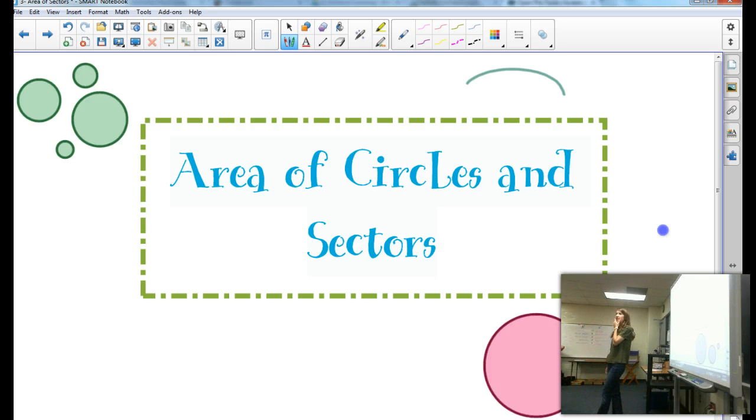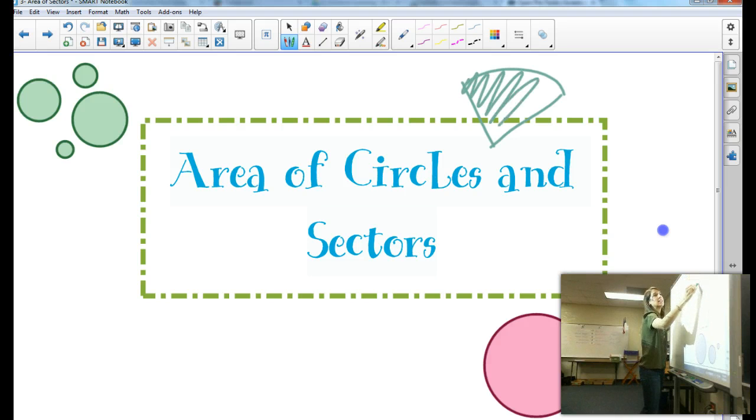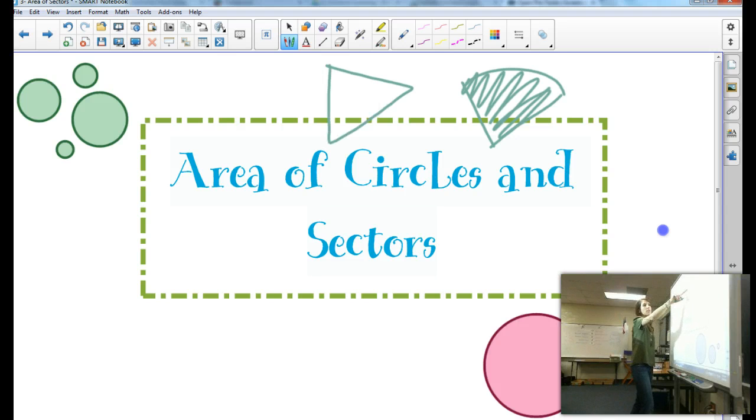Kind of. Give me something in the real world that it looks like. Pie? When you cut a piece of pie out? Ding, ding, ding. So we're going to take that arc and we're going to do this. That is a sector. It almost looks like a triangle, except one of the sides is curved, so it doesn't have three straight sides. This is a triangle. That's a sector. So that's what we're going to learn how to find today.